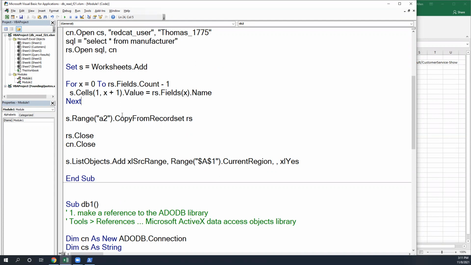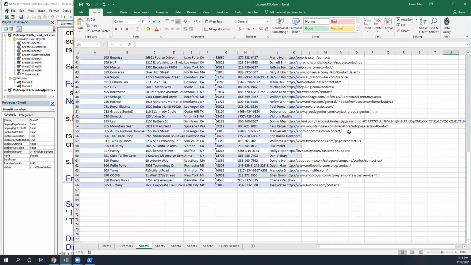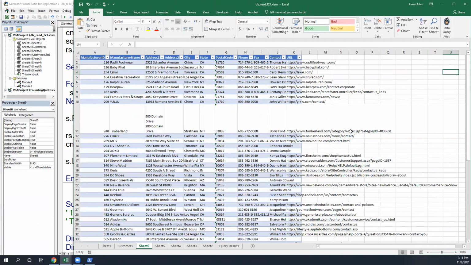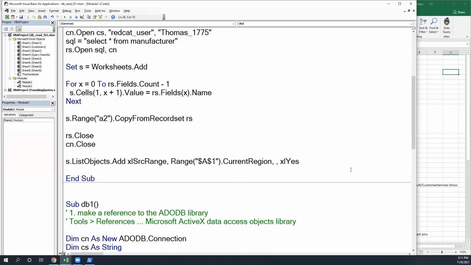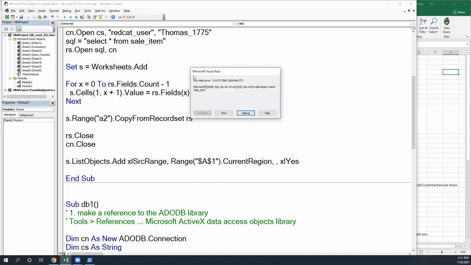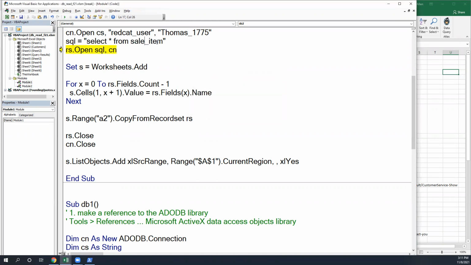I think that's right. And so now if I run this, it should do the same thing, but it will do it substantially faster on large sets of data. Let's see how long it takes to bring in everything from the sale table, or actually the sale item table, I think is the biggest one in this database. So select star from sale item. Just to know what sale item is. Maybe there's no underscore.